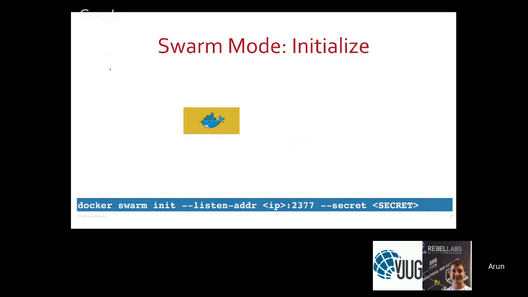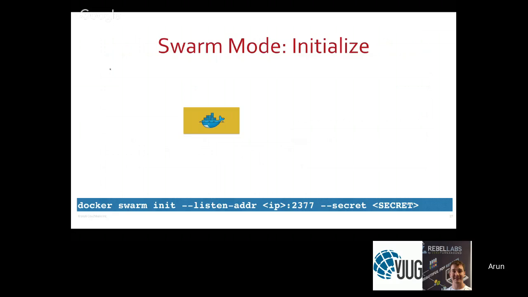So let's take a look at it. Instead of doing live demos, which could take longer, I thought I will animate it. I'll show the demo using this animation here. So let's say you have a single host configured, and I'm saying docker swarm init. So that needs to be explicitly enabled. You can specify an IP address where it's going to listen for the request. And you can either give it a secret, or you can optionally say, you know what, you generate a secret for me. So now I have a single node swarm cluster, okay?